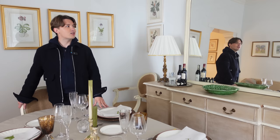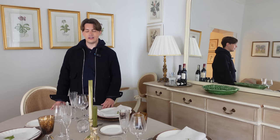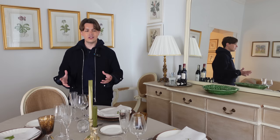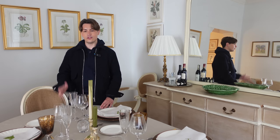And I think with a room like this, which is designed for more pleasure and occasion, you can go a little bit more exotic and exciting. So I'm thinking about what I can do in here to do that. Again, it's also a room that you just walk through and pass through, so it can be very interesting. You don't have to sit in here all day and relax, so you can do something a bit more fun. So I am considering some options, and I was thinking of maybe doing like a high gloss lacquer effect on the walls with a mossy green, which I think could look really good.